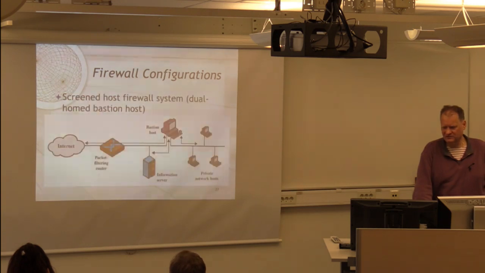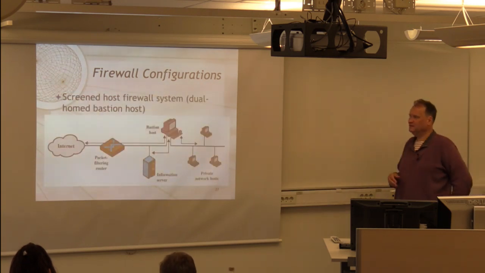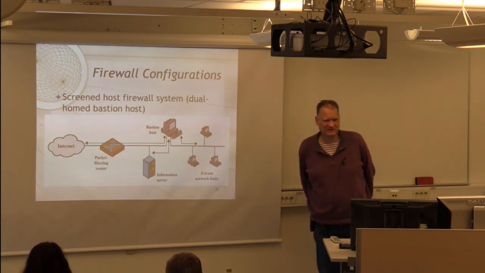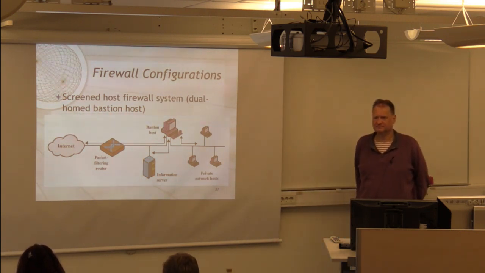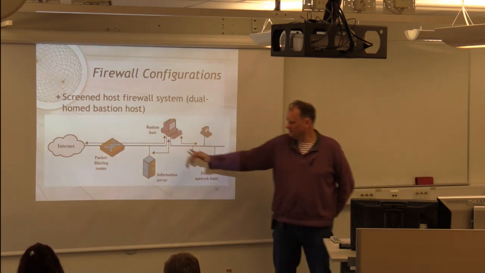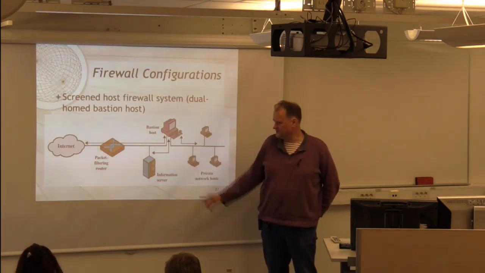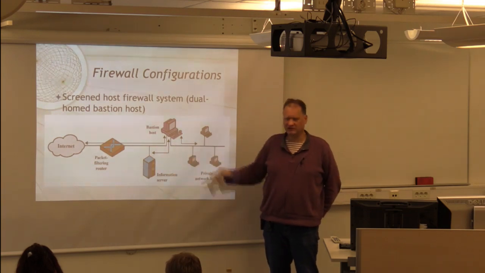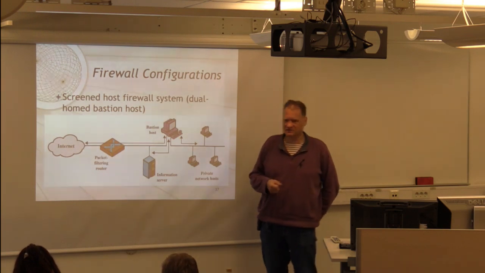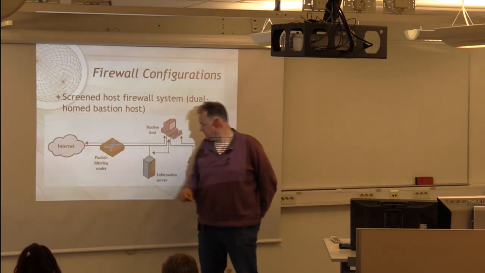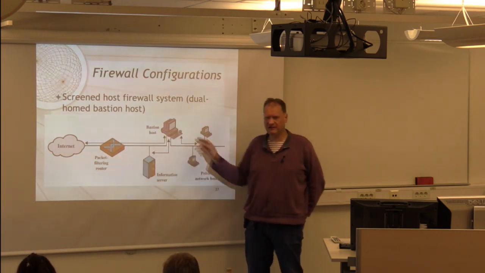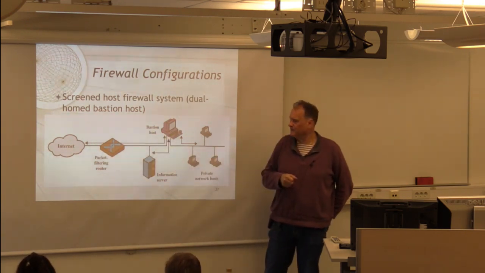So to try to mitigate that problem, we can do it in this way. What's the difference here between this configuration and the previous one? Two interfaces. Yeah, we have two interfaces. So the bastion host has two interfaces, and as you see, there is no direct connection. So what we have now is actually three different networks. We have an external network, we have an internal network, and then we have something here in the middle, but it's not directly connected to either of them.